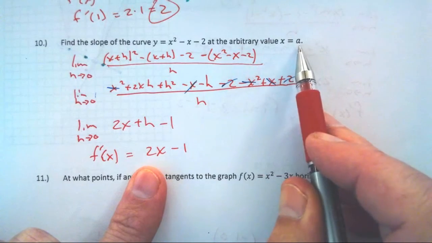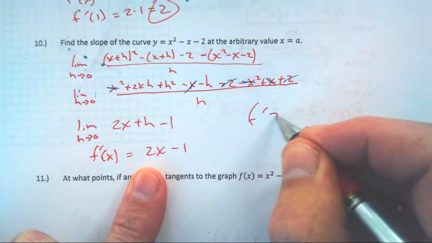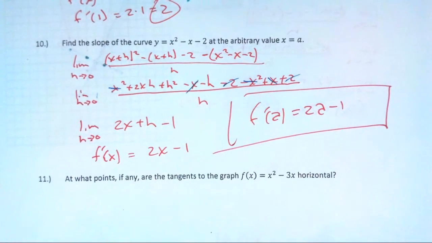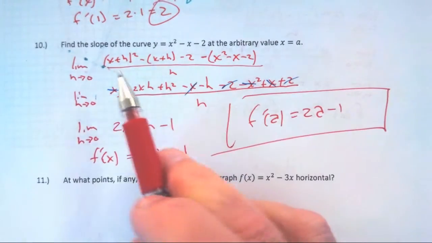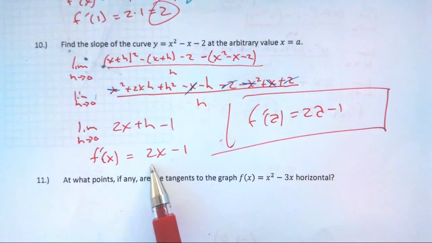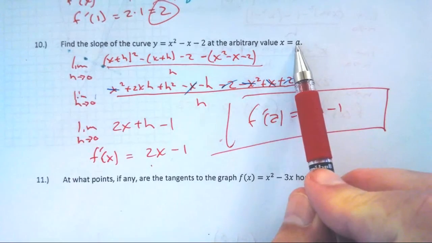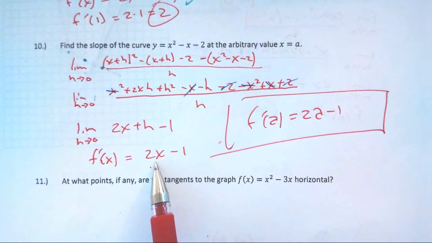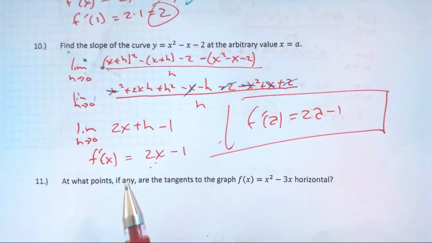I want my slope at the value a. Well, how hard is that? Well, then f prime of a is 2a minus 1. How could we have reduced that by one step? Use a instead of x here. Just put a in here. Just use a and then you're done here. If I wanted to find the slope at 3, I could have put 3 here instead of x. And then I'm done one step sooner. If I want to do pi, I'm going to put pi there instead of x, and I'm done one step sooner. You know what I'm going to do? I'm just going to get really good at x because I don't mind that next step.